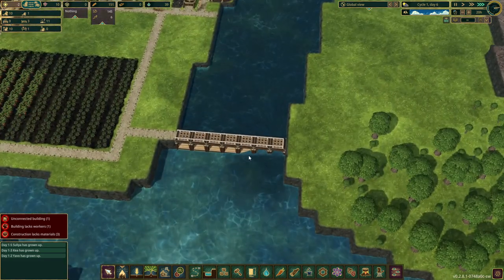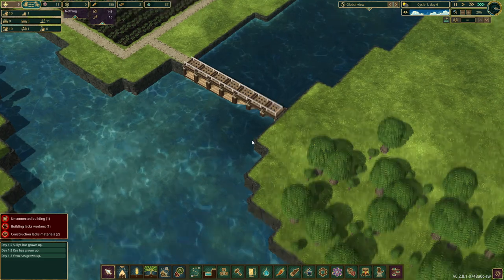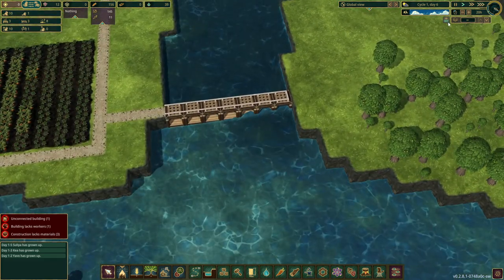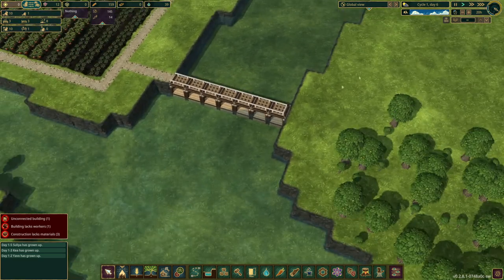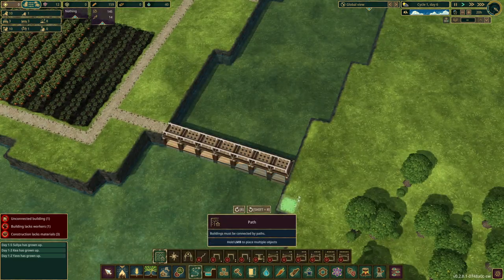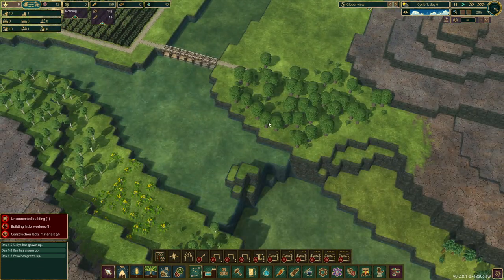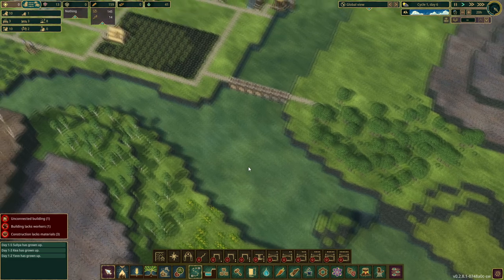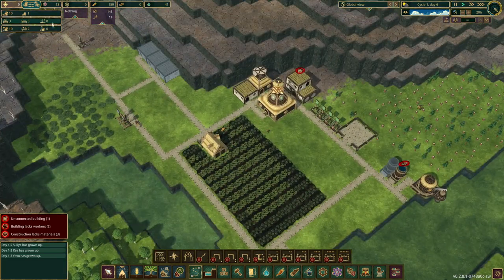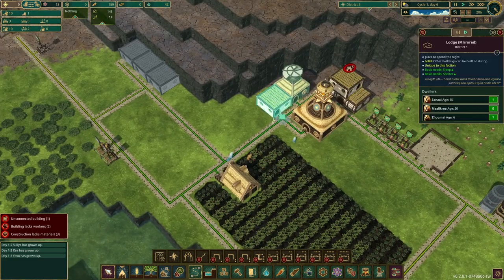Why is it only coming through on that side? Yeah, it's weird. Let's extend the path. Now we can dam that up over there. How are we on science? 13. Oh, we got one house done.